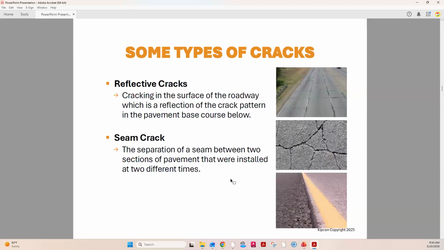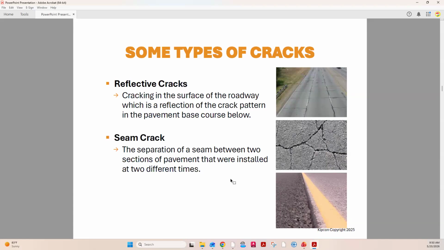We're also looking for seam cracking. As I mentioned before, seam cracks occur in a number of places, mostly where the paver screed comes through and they're compacting pavement. They have to do it in sort of strips, if you will, because the machine is only so wide. So when they come through and lay down the asphalt, wherever the edge of that first pass is, they have to meet that again with the second pass and then compact that seam. And that's always a weak point. There's just no way around that.